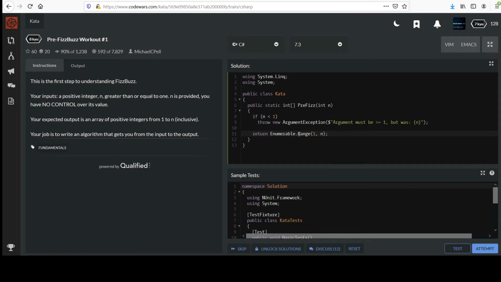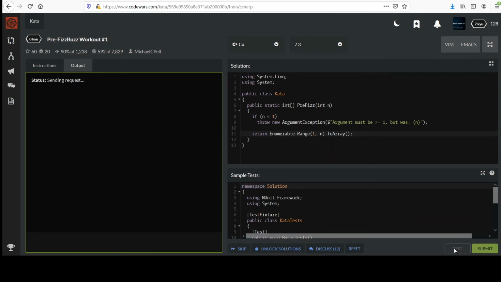And I encourage you to go back to the docs page if you don't remember this. You can type in C# Enumerable Range and get there. And then just note that the first value represents what you start at. We're starting at 1. And then it goes up in ascending integers in the count that you provide in the second parameter. So that's close. Remember, Range returns a sort of generic collection of integers, and we have to give it back in an array form. So we know that Enumerable has this handy ToArray, and I think that'll do it.